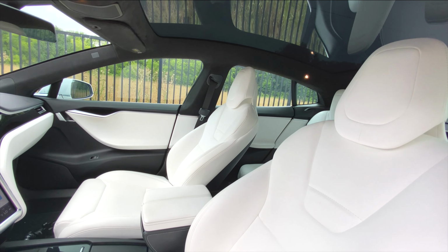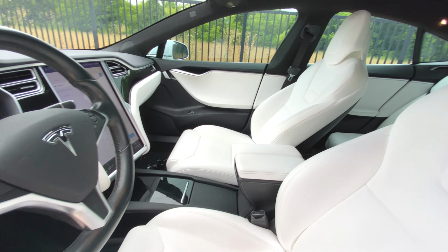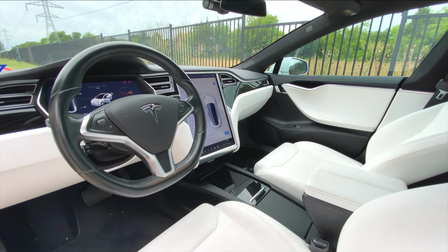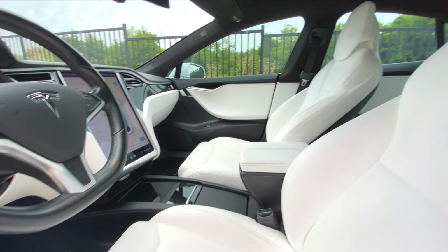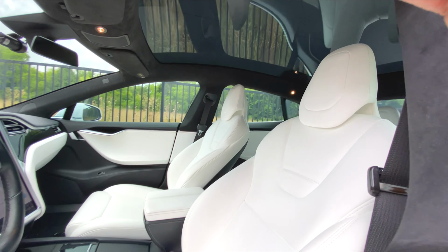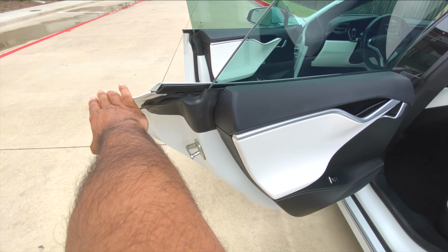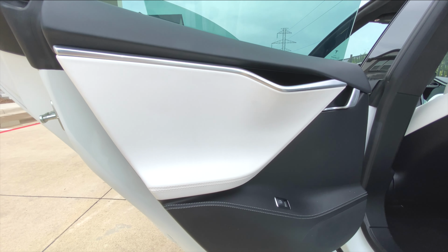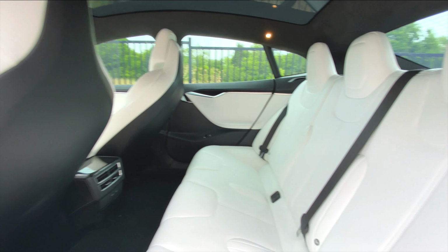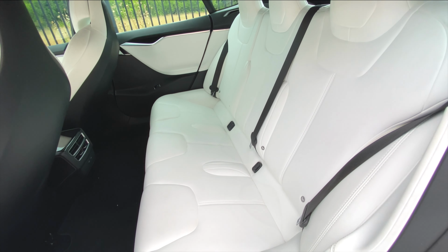After this video, I had to take it to an actual detailing shop and they were able to get the stain out, but still, these seats are not easy to take care of like a lot of people say they are. These seats are like having a high maintenance hot girlfriend. The looks are absolutely amazing, but is the maintenance cost actually worth it? And if you have kids with this vehicle, I can't imagine having white seats with kids in the back. But then again, it's the price you pay for having some of the best looking seats in the market.